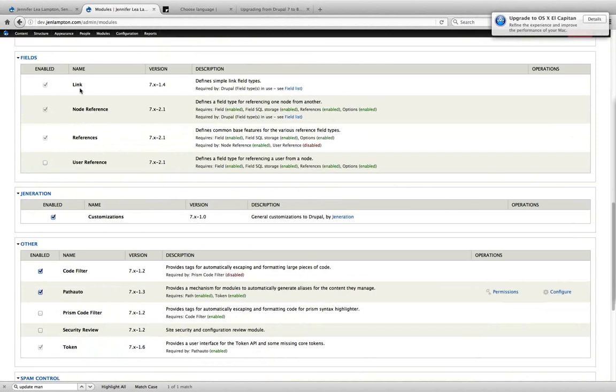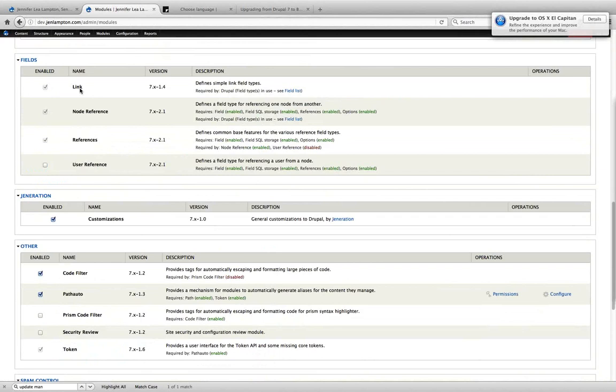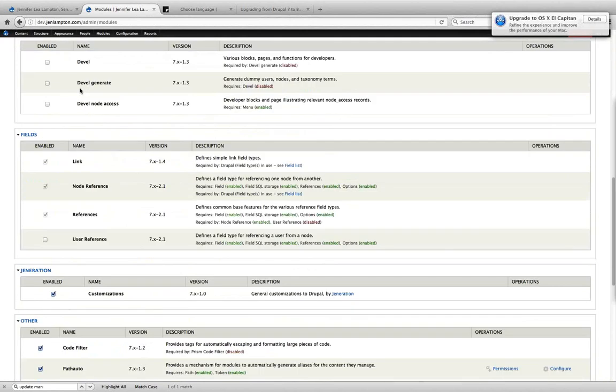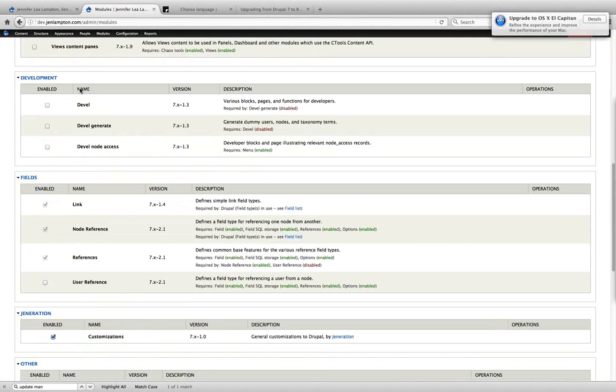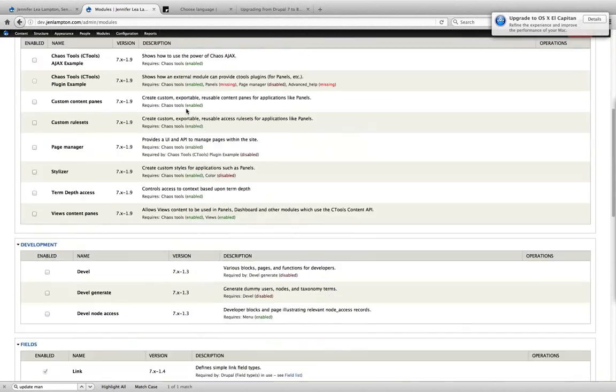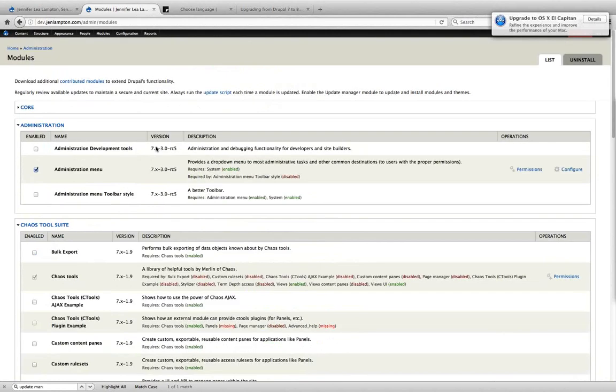The next step is to take a look at my modules to make sure they're the latest versions. And I have done that already. I did that yesterday to make sure that everything is running the latest version of everything so that when I make the upgrade it'll go smoothly. And then the next step is to back up everything. I usually like to make a backup of my Drupal site before I make any changes at all, just in case you ever need to roll back. So that's always good.